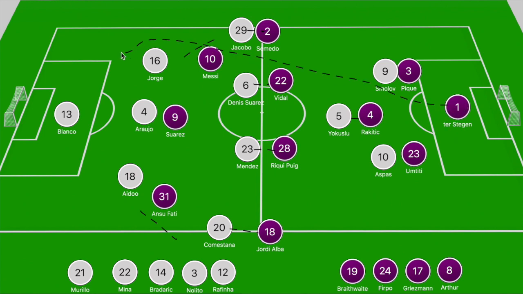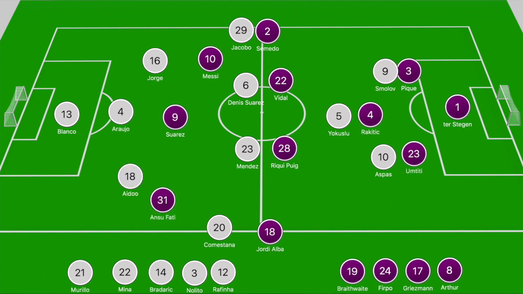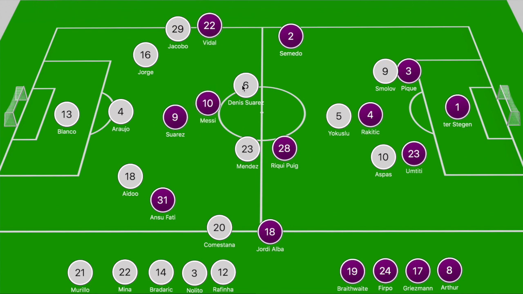We saw Ter Stegen clip a long ball for Messi in between Jorge and Jacobo, and that led to a chance that Messi should have converted. And later on, with Aspas stepping into the path of Umtiti, he clipped a long ball over Aidoo, but Ansu Fati couldn't get beyond him. Besides that, Barcelona found a gap down that right-hand side when Semedo was able to play balls beyond Luis Suárez to Vidal and Messi to pull out Jacobo, and then they would split those two players to get Semedo back into position.